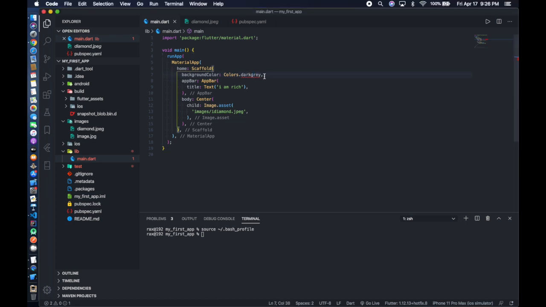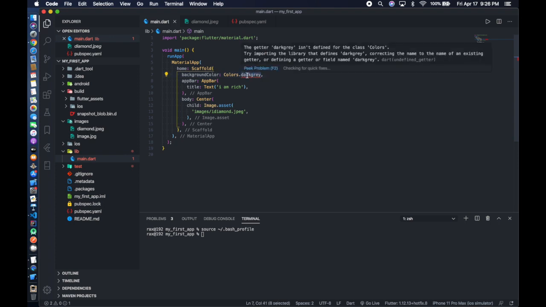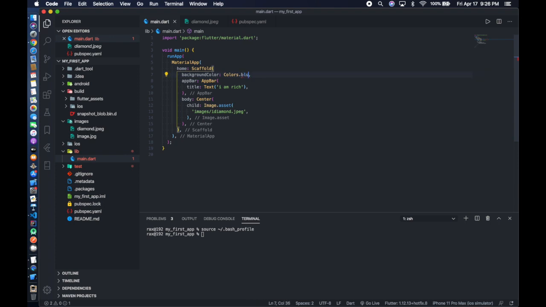So in here, I just change this to blue gray. Run again.